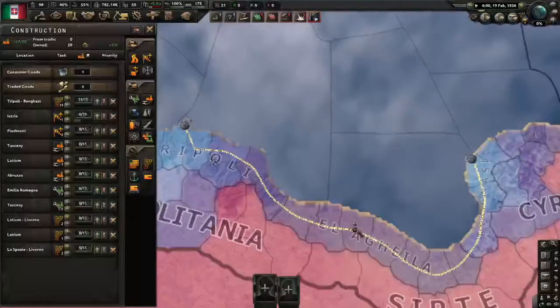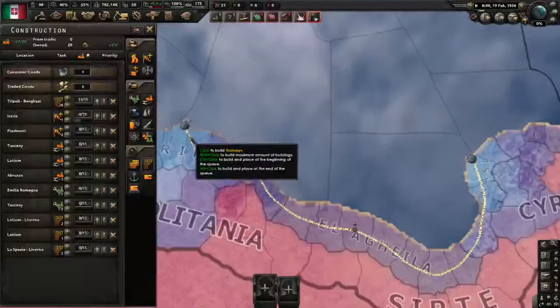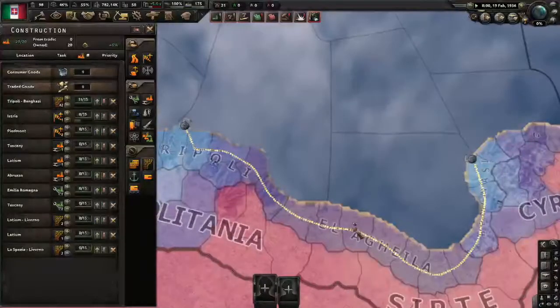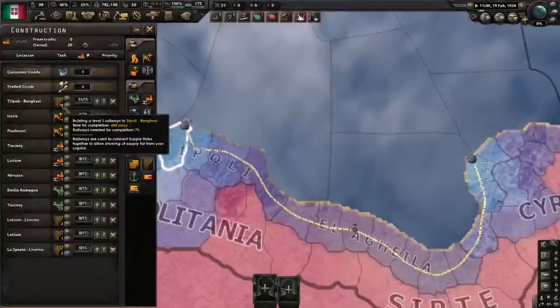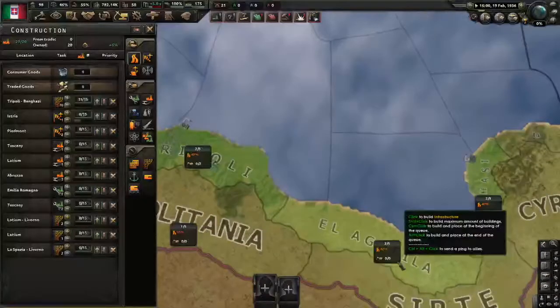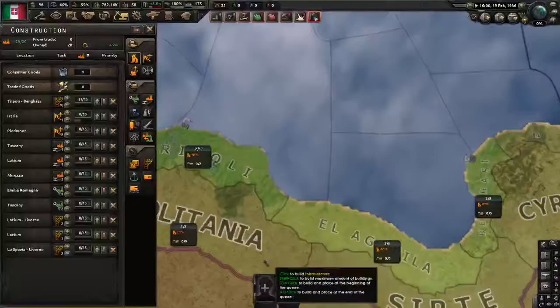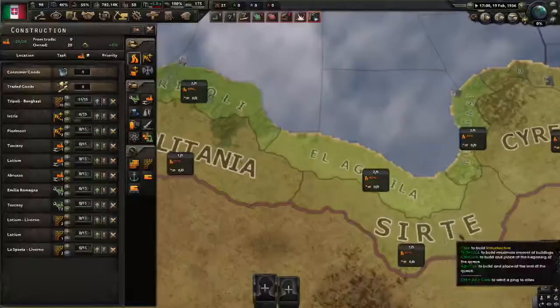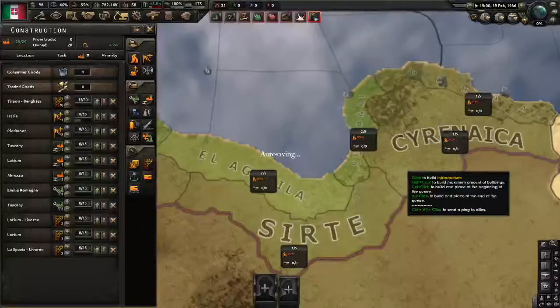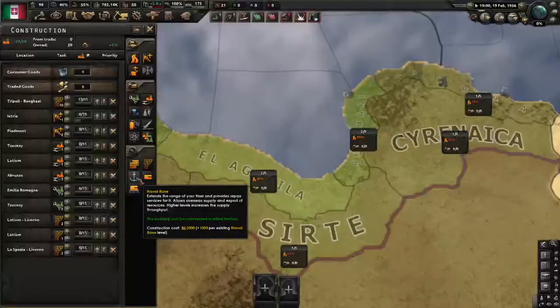And you'll notice that's a level 1 railway. If we wanted, we could make it a level 2, and then suddenly it's now 28 because we have to make 2 railway tracks all the way along. And we could even go up to 3 or 4 or 5. Progressively it goes up to 70, and now it's going to take 484 days to build that railway. And of course, we're having to do it in the infrastructure of 40%, 40%, and 40%. Whereas if we were building the railway through here, it would take even longer because this is 20% through those areas. You can also build naval bases.